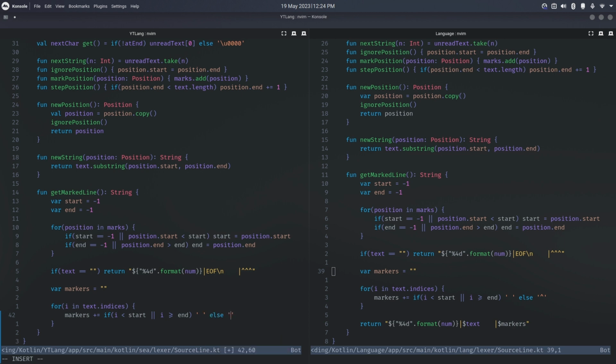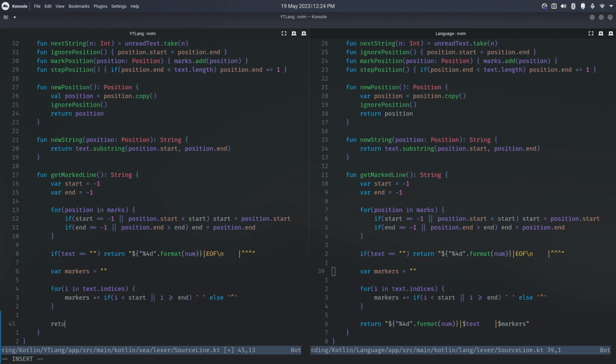And you can use whatever symbol you like. Some people might use these symbols or, you know, whatever you want. But I think the caret's a reasonable one. It looks pretty fine. And now we can simply return essentially the same thing we had before, but this time we need our %4d.format(num). And then this time we have whatever the text is, followed by... Okay, so notice each of these lines is going to end in a new line. If it's not like an empty line, it will end in a new line.